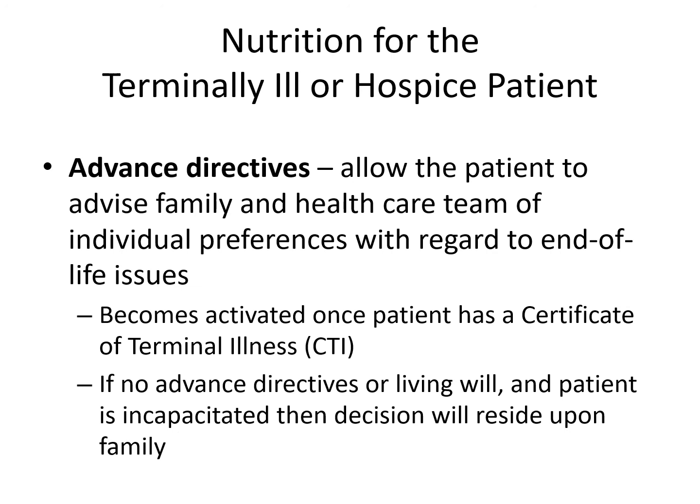But if there's no advance directives or living will, and the patient is incapacitated, then the decision resides with the family, and there's technically a hierarchy with spouse, oldest child, etc. But I can tell you, and you would think, oh, well, somebody else is going to do this. I actually have a former student, now colleague, who they were about to place a PEG tube in a patient, and nobody had thought to check for advance directives.